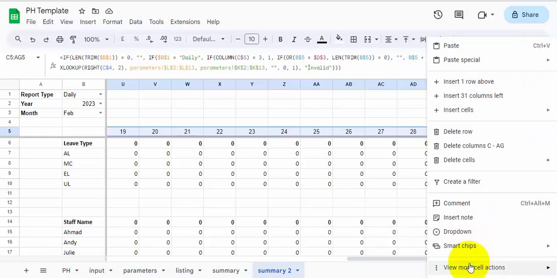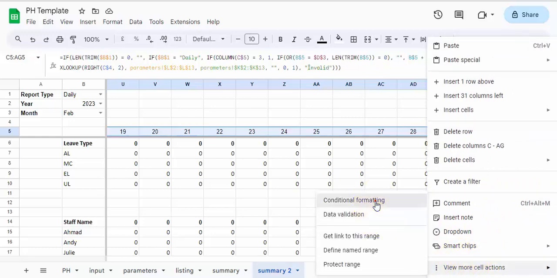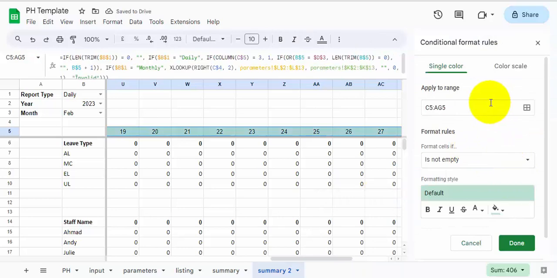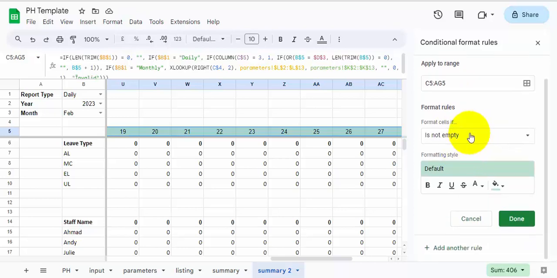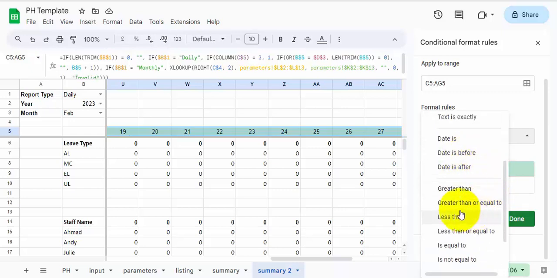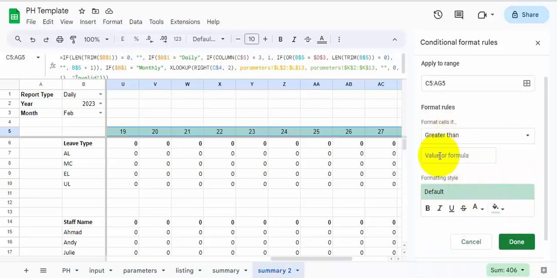You can choose not empty, or greater than 0. It's either one, up to you. Okay, so from here I just put bold, and font color I put black, and then this one I put yellow. Okay, so once I click done, that's it, and close it.